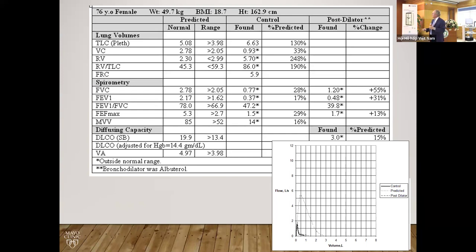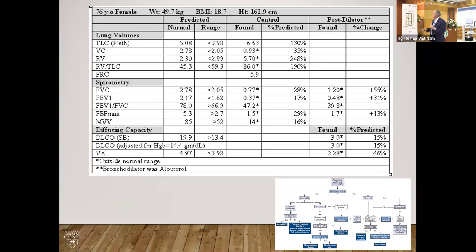So then the next thing we do is we go to the ratio. The FEV1/FVC is the ratio. It is less than the lower limit of normal, so we have obstruction. Okay? We also can then look at a bronchodilator response, and in this particular case, it increases significantly, so the subject has a bronchodilator response.